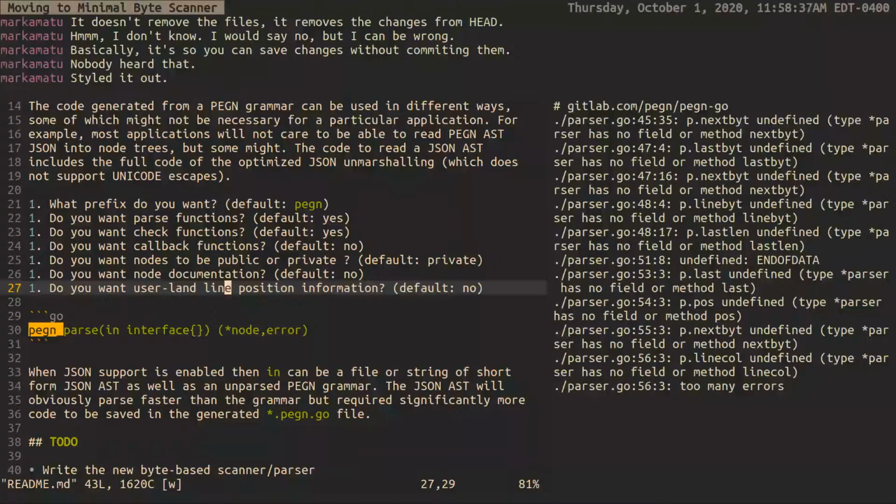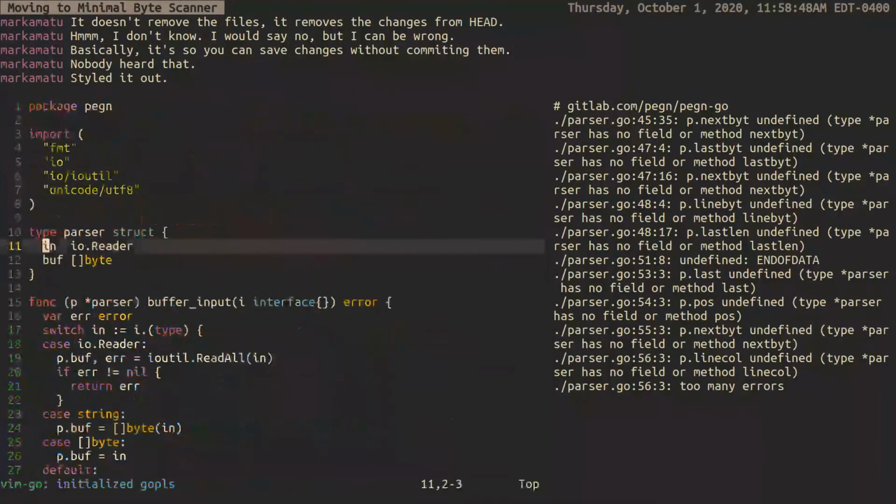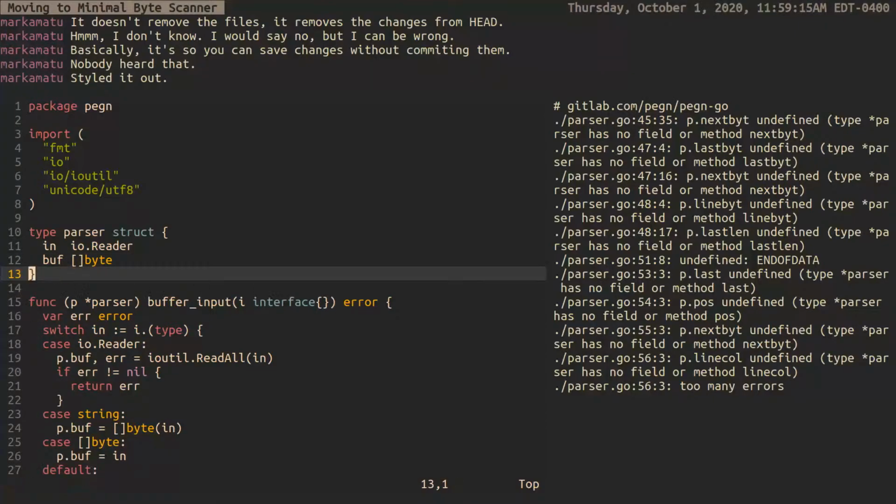But when someone says yes to that, when we're actually doing code generation, what that's going to say is, not only do I want this bare bones parser that just knows about what byte it's on and that's it, but I also want this notion of lines. That means the parser functions that get generated will have this idea of line put in them, and if they've defined end of line in their grammar, code will automatically be generated to trigger a new line reset, and then we have a pos and all this other stuff that gets added for userland stuff.